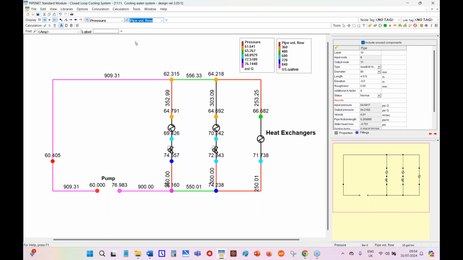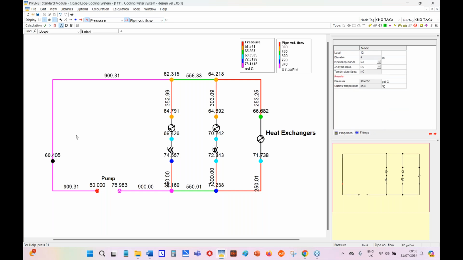Also, if there is a system that's completely closed loop, you cannot do the calculations because the pressure can be freely moving up and down. And in a system like this, there's a makeup tank here, and the makeup tank will actually set the pressure in the system. So then that is the next stage.